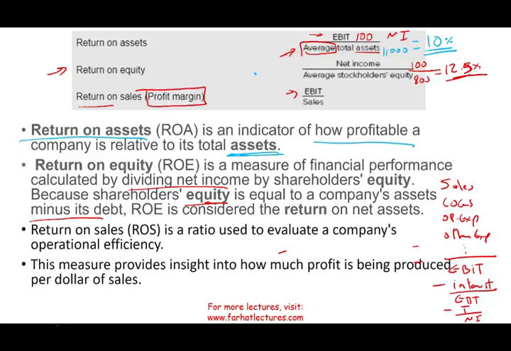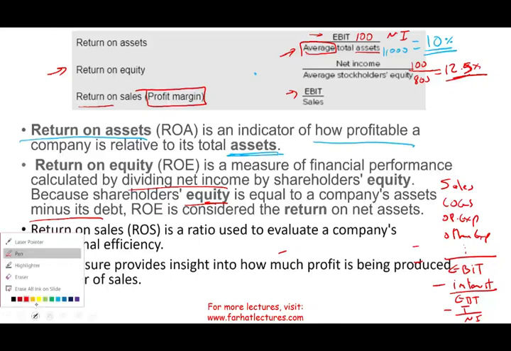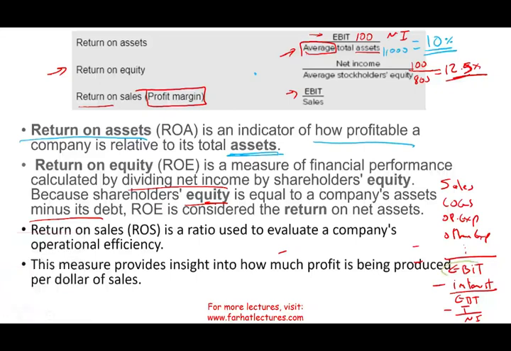So what we're doing here is, you could use net income if you want to, but what they're doing here is they're using EBIT. So your earnings from operating your business, ignoring interest and ignoring taxes, and dividing this by sales. But usually, when we think of the profit margin, you have to pay taxes and interest before you come up with your profit margin. But in this session, I would use EBIT as the numerator.